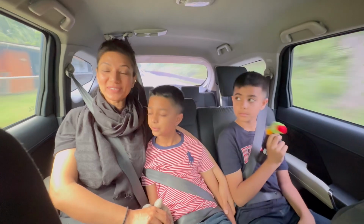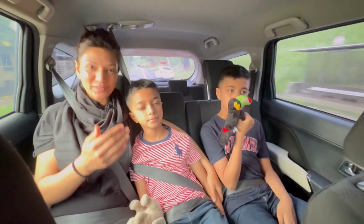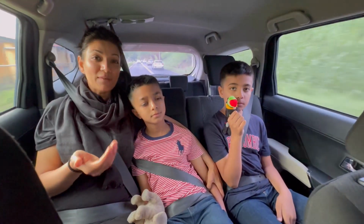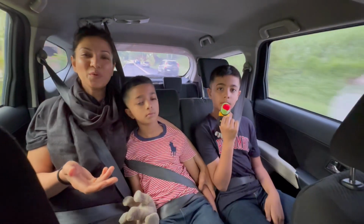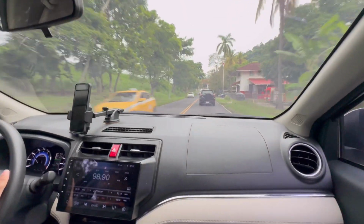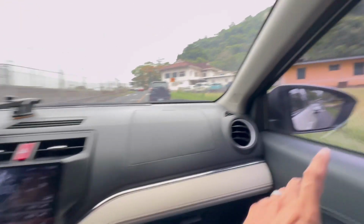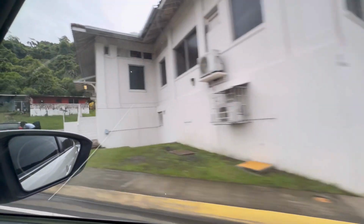At this point, we'll take whatever we can get because we were actually here to get a better viewing experience than yesterday. But the whole thing is closed even though we were a little earlier today. We don't understand the driver much, but what we understand is he is taking us to a different viewing point, which is not officially a viewing point maybe, but it's something as a local he knows. He said there's no visitor center there, so I'm very curious what we're gonna see. But this is exciting, and plus we get to see a little bit more of Panama than we have in the past 2 days.